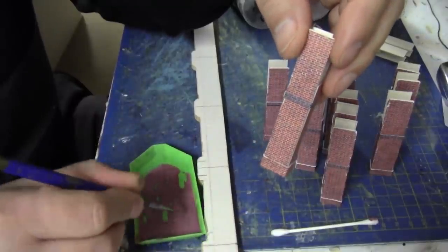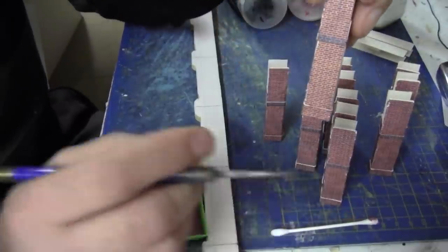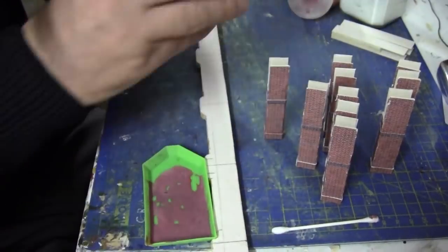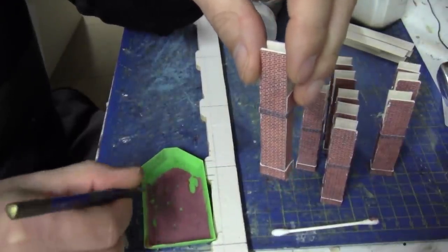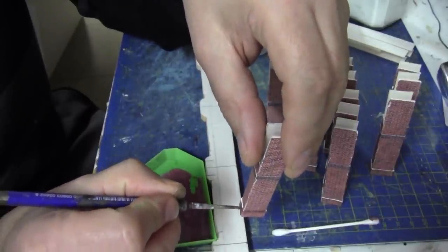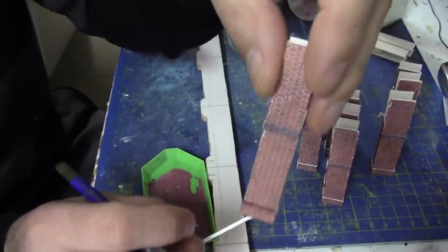So what I'm doing now is I've mixed up a little solution here for getting rid of white on the cards. I've used a PVA solution, 50-50, and then I've added the paints. I'm using basic acrylic paints, you can buy these anywhere. It's just a tiny dab of red and a tiny smidgen of black, and it works. I think the glue in here helps seal the card as well. So I just run that along there, and if you wipe that off, when it dries, you hardly notice that it's been painted.